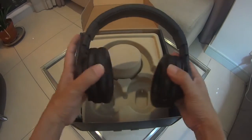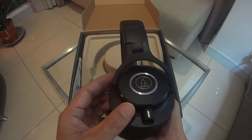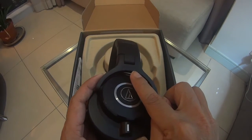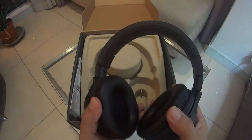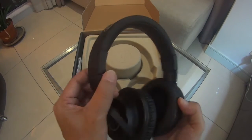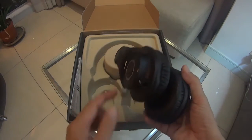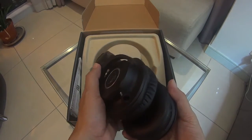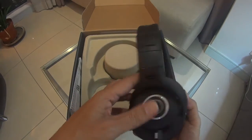The clamping force on the band may be a bit too much for some, so if you have a big head, you might want to stretch it out a bit to soften it. There's a silver Audio-Technica logo on the earcups, and ATH-M40X embossed near the hinges. L and R are embossed on the inside so you know which is the left and right cup. On the left side is the jack where you plug in the 2.5mm end of the supplied cable — it has a locking mechanism. Overall, the build quality looks good.